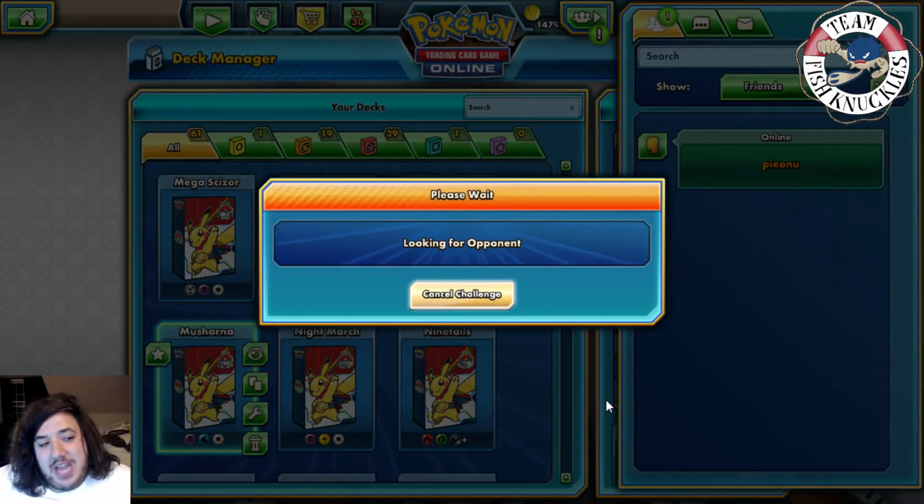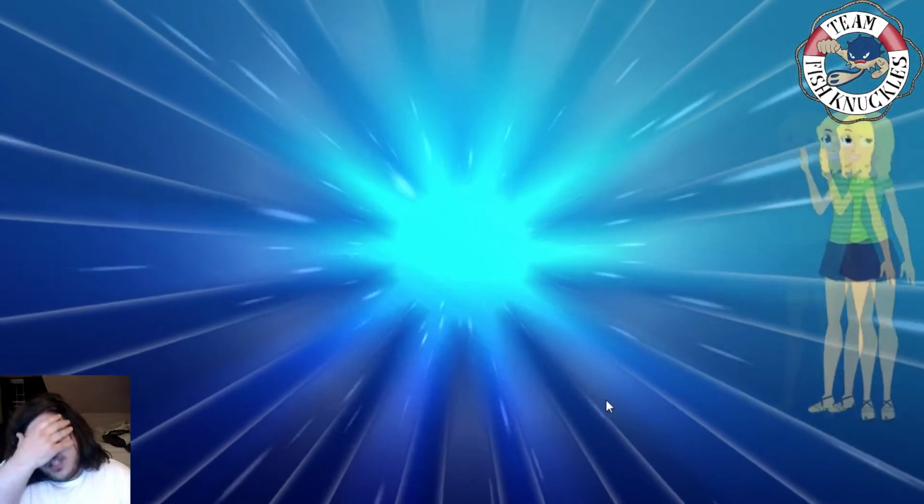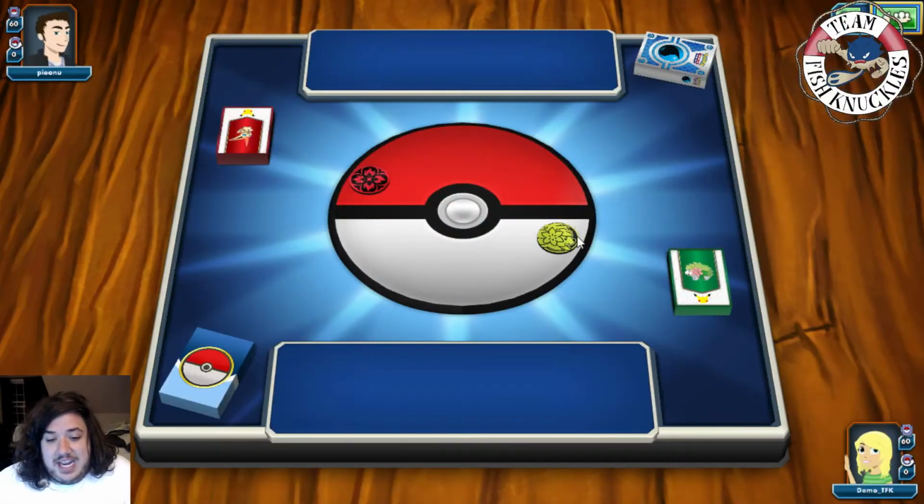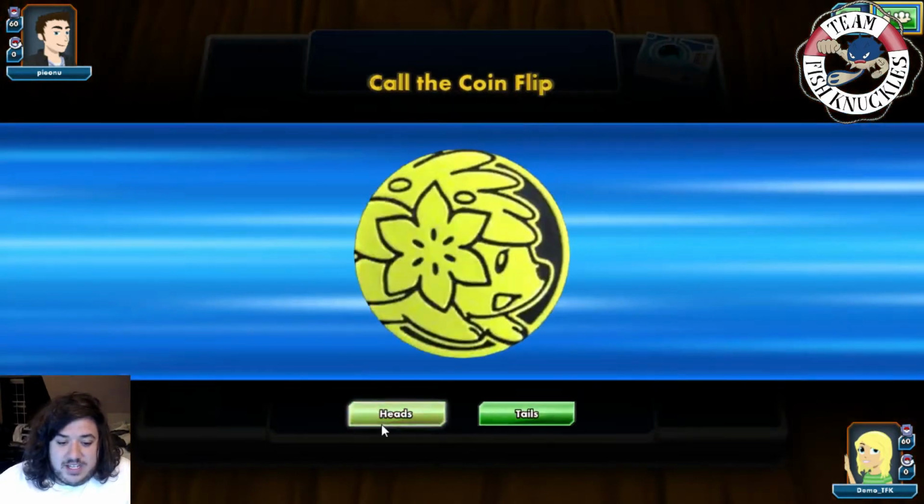Yeah, we had no supporter card for like 10 turns, it seemed like. There were some Yveltals. Didn't really do much, but guys, we can't make the comeback. Alright, so let's get it together, Josh, come on. Alright, so here we go. Once again, we're playing against the Volcanion deck. Alright, so call heads like always.